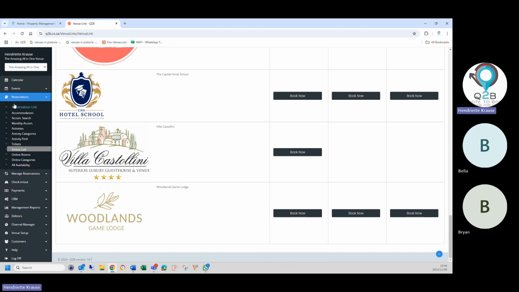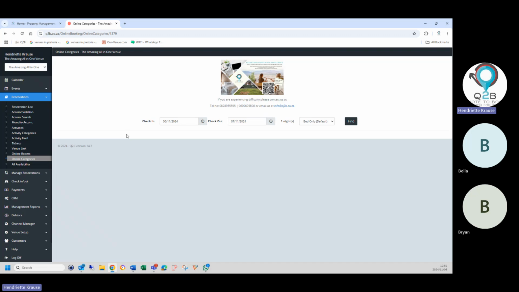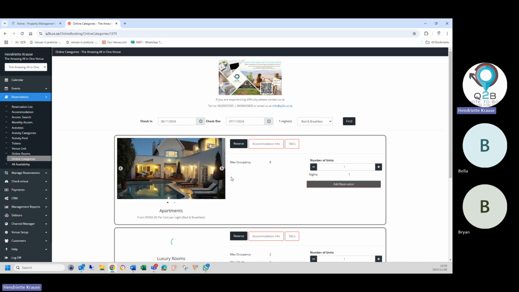All right, so that's reservations. And then, like I said to you, we cater for venues to put their rooms online. So that will normally be a venue with less than 10 rooms and I want it per room, and people always want to book the elephant room so they can select specifically the elephant room. Mine is set up on categories, meaning it will open up all the categories I've got available during this time.